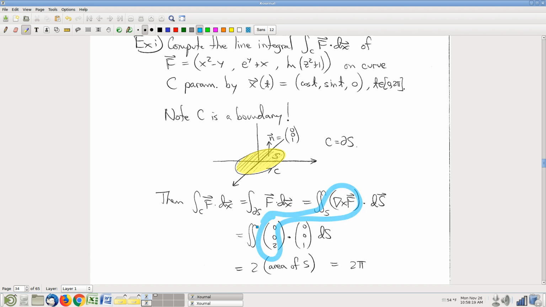So that's what we're going to compute the flux of. By the way, you've got to love all those zeros. That's really nice. Furthermore, we need to know the normal vector in order to be able to compute this flux. There it is. Now, I suppose I could have parameterized the surface, but it's an easy surface. The unit normal vector is easy to write down, and there it is, 0, 0, 1.